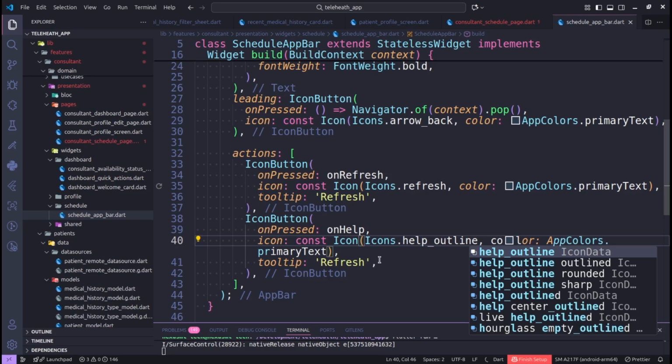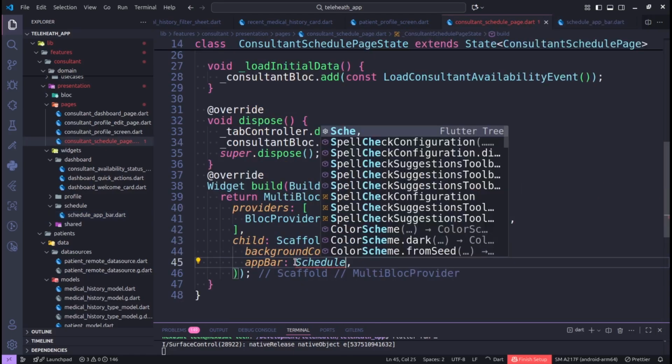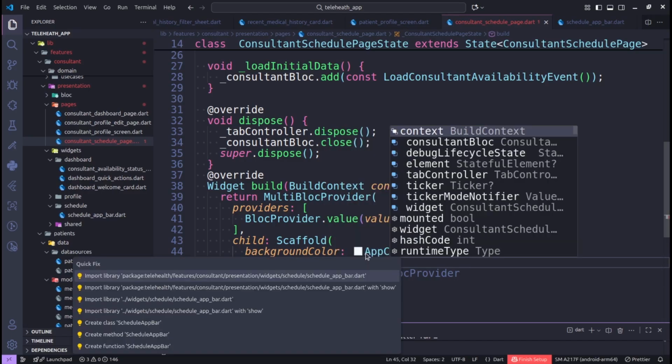So now we need to use it here. So let us come here. So here, what we need to return is our schedule. So schedule app bar, like that. So now we need to import it. So when we import it here, now we need to have the on refresh.